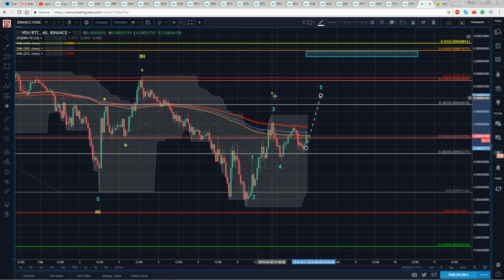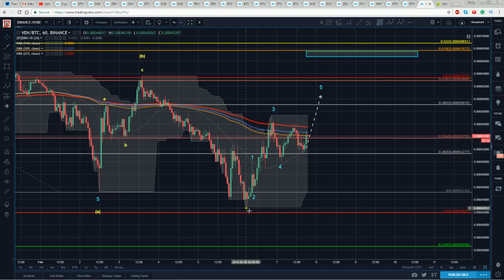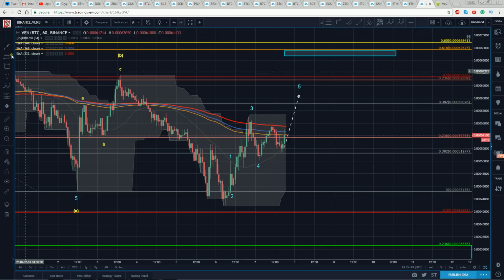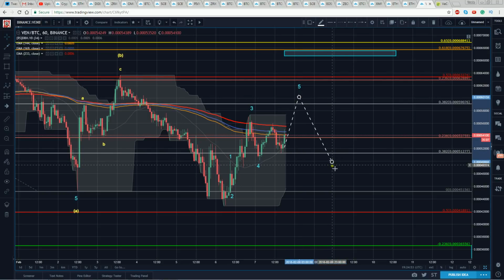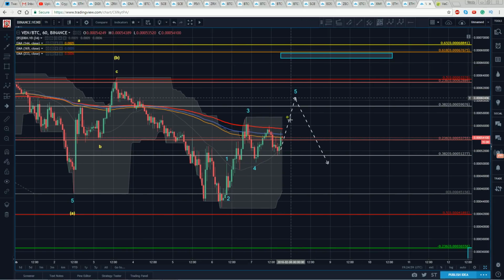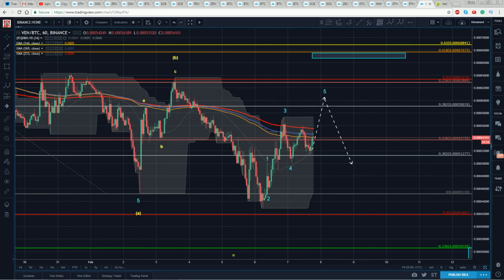Okay, still can't be absolute about this low, because the next thing that has to happen is that low needs to get tested. So here we come back down this way. Are we going to? So we know a 50 can be any. Pardon me, a 2, if this plays as my 1 wave, right? So that's a contender as a path that would set us up, trying to establish this is a good pivot. So we're trying to get that qualified.